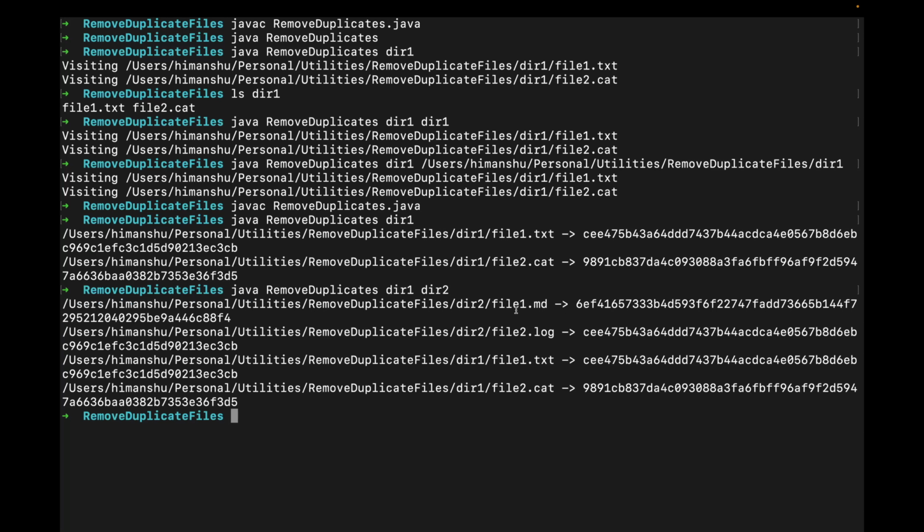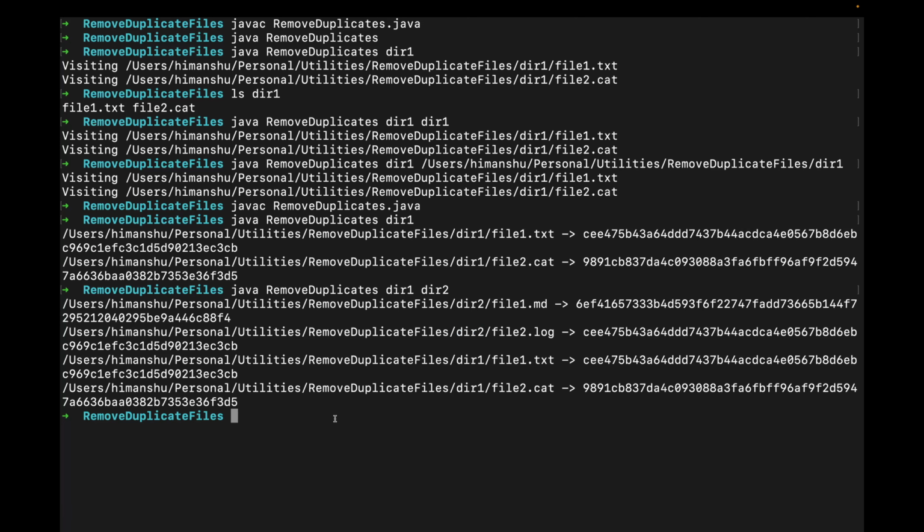You can see the checksum of file2.log in dir2 and file1.txt in dir1 is the same, because the content of these two files is the same. I just copied file1.txt from dir1 to file2.log in dir2. That's why their content is the same and their checksum is also the same.